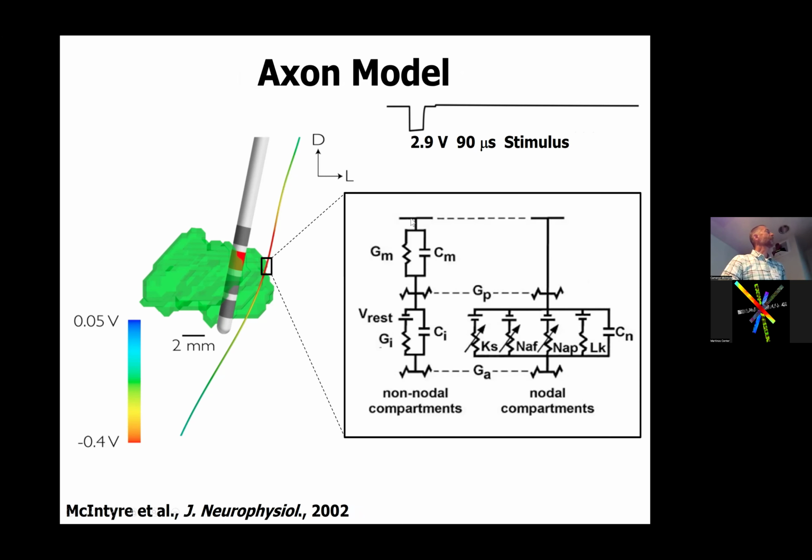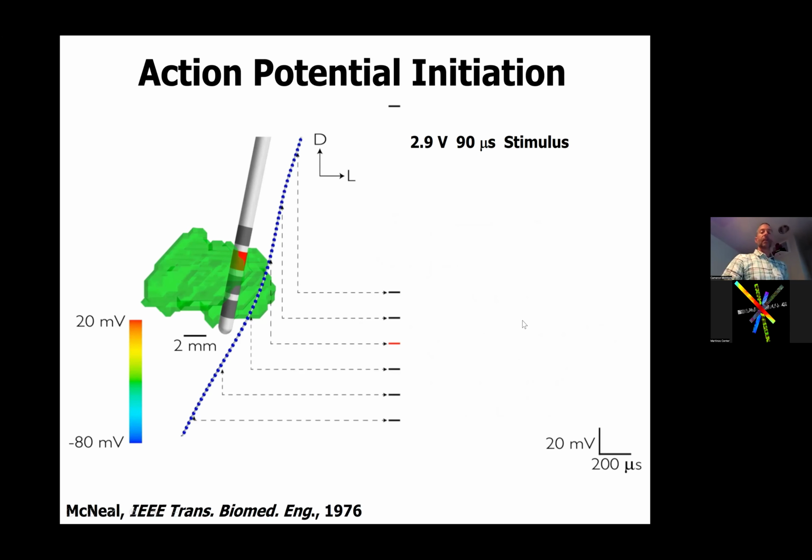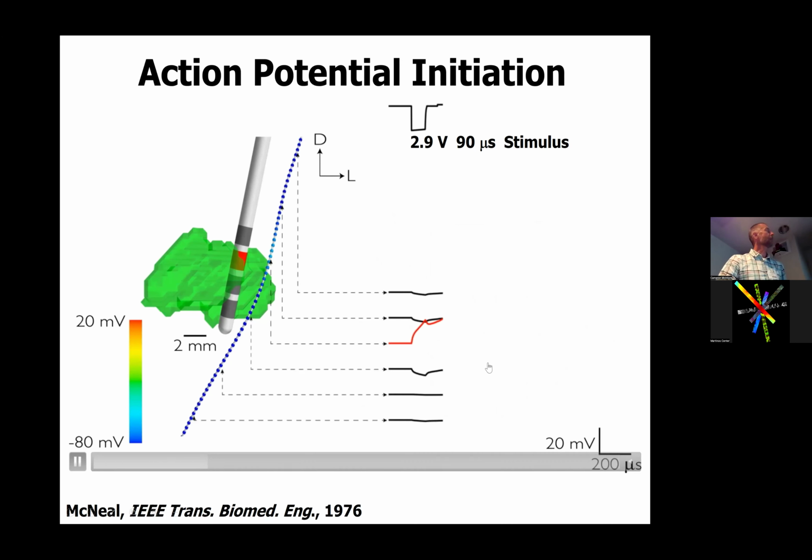The polarization of the neuron can be modeled, once again, using these same kinds of Hodgkin-Huxley style multi-compartment cable model representations. So once again, we've got our sodium and potassium channels that are going to be responsible for our action potential signaling. They're going to have an electric field applied out here. So this is the extracellular space where I'm pointing right here. That extracellular voltage distribution is going to get applied to that. That's then going to cause currents to flow through this circuit and then eventually create the polarization of the neuron and subsequently the creation of action potentials.